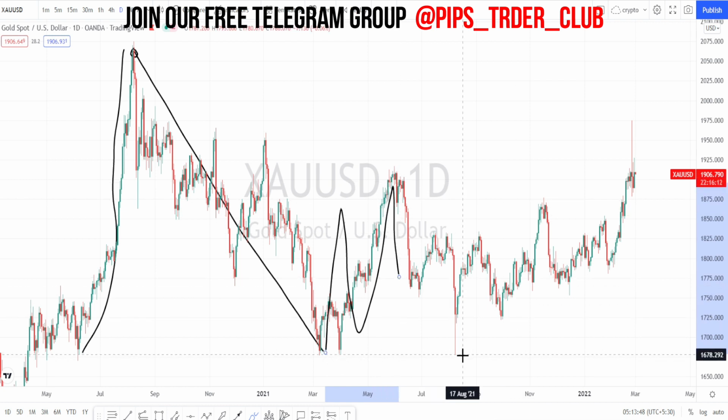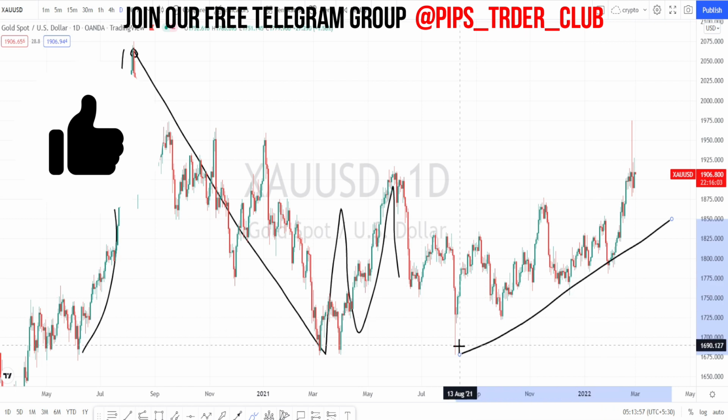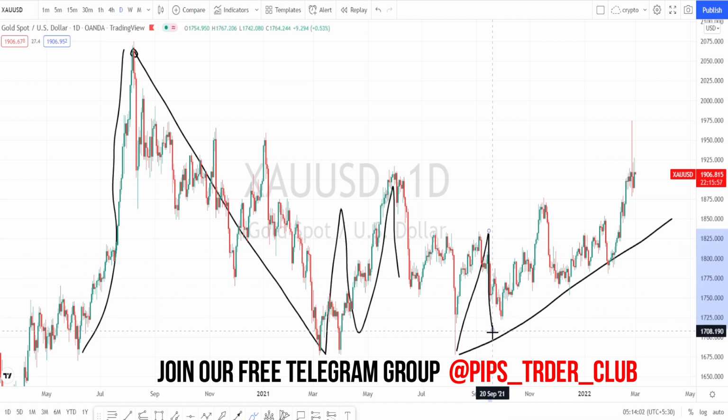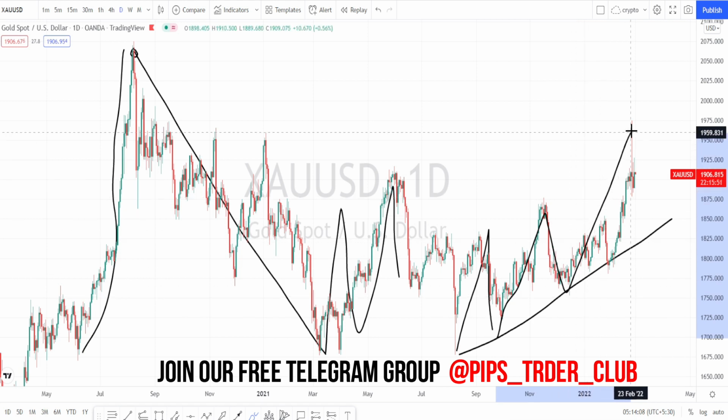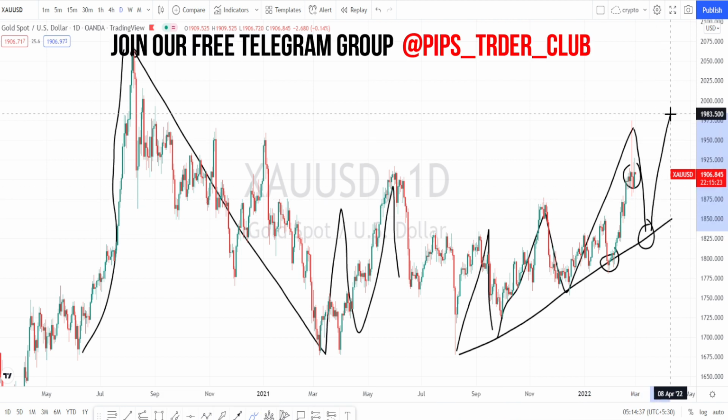Now when we look at the current price action from the level of 1677, it started continuously going on a bullish side. When we look at the movement style also, it went on an impulsive wave, then pullback or retracement, again went on an impulsive wave, then retracement. Again currently also you can notice that it has gone on an impulsive wave, and I am expecting a pullback from this point, and we have already seen something similar to a pullback. Let us wait and see if it is going to pull back up to this trend line or the support line. Once this pullback is over, we can again expect an impulsive move to start.